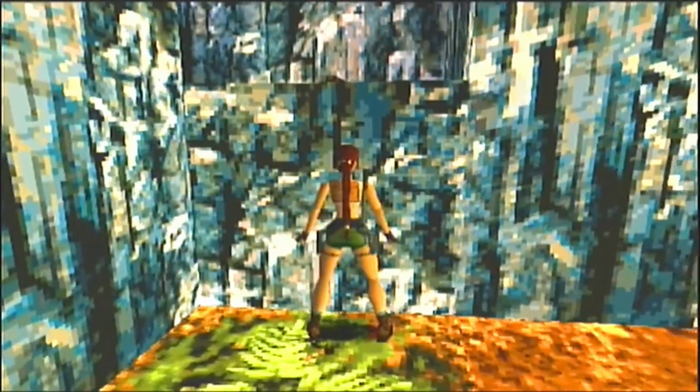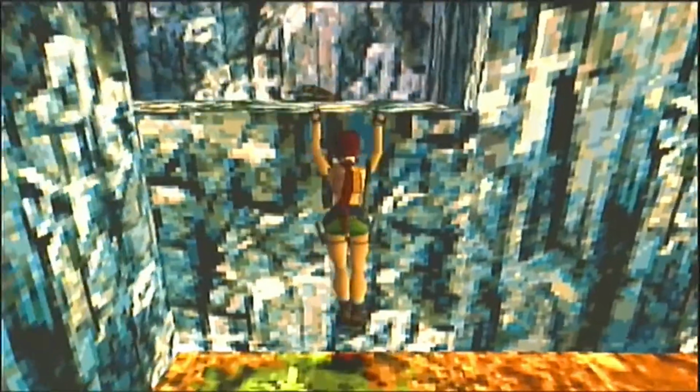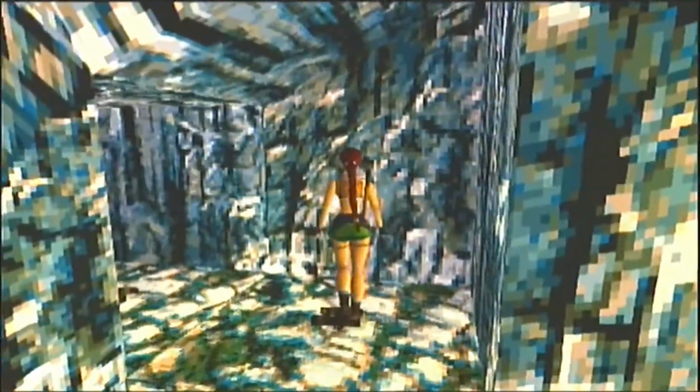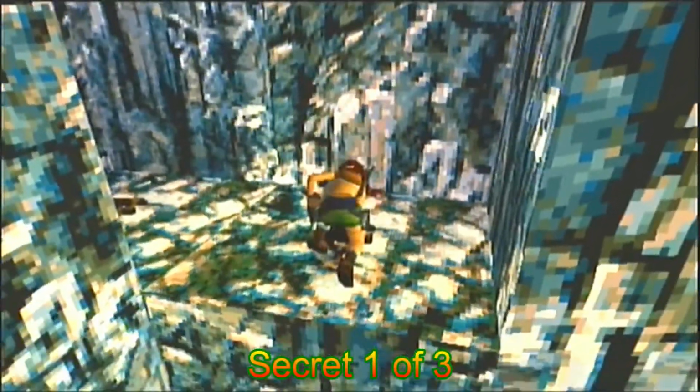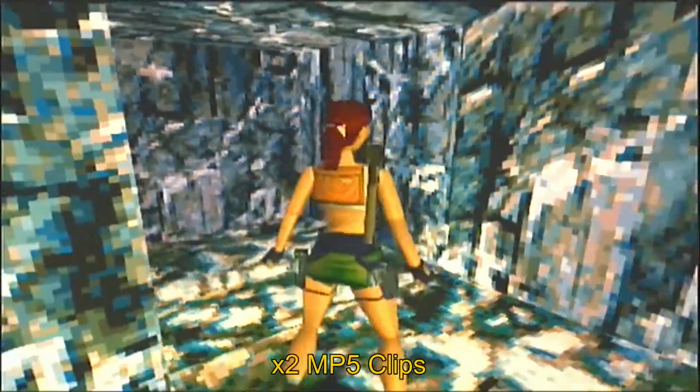Okay, so this lily pad I'm on, right in the corner, is not on the map, but you can stand on here to grab the first secret of the level. We have 2 pickups of MP5 clips, and that is very helpful for this level. I will be using the MP5 quite a lot.